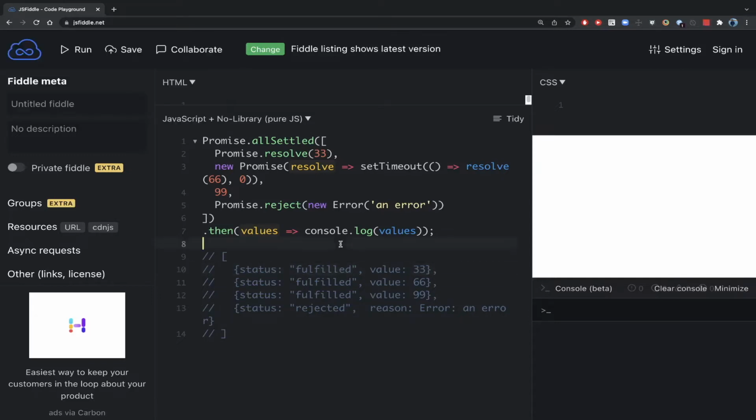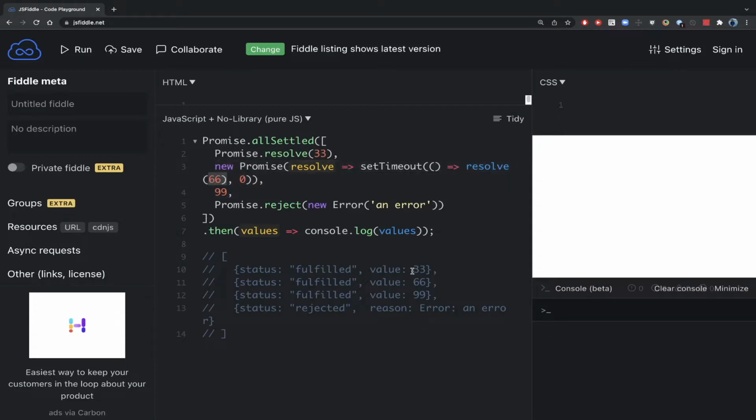The status will have either fulfilled or rejected. If it is a successful promise, then the status will be fulfilled. If it is rejected or unsuccessful, the status will be rejected. And besides that, if it is successful, we'll have a value, which contains the value the promise resolved to. As we can see from this example, it should resolve to 33, and from here it should resolve to 66.